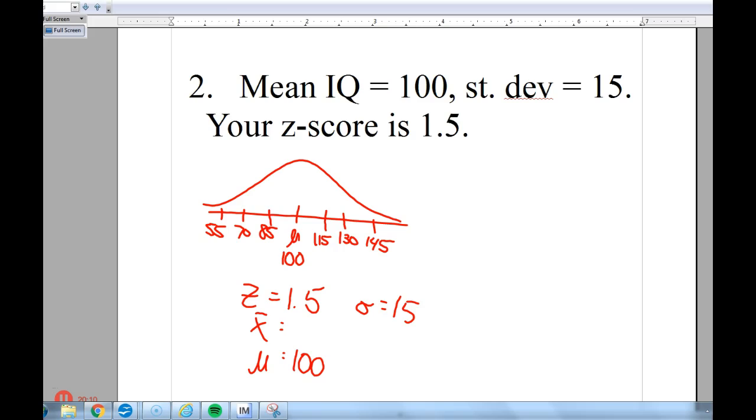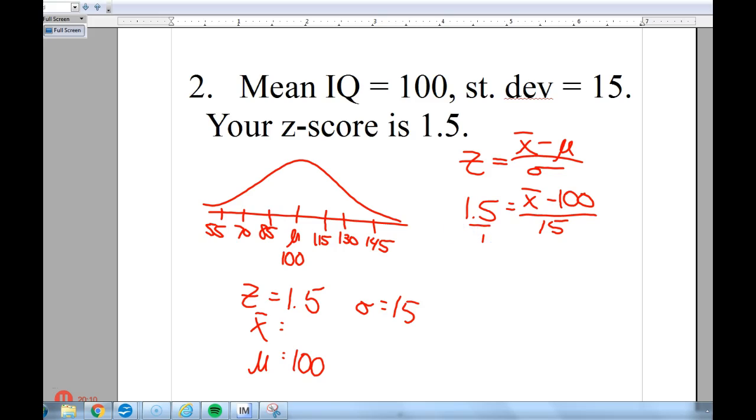So you want to know the process too. When I answered it in my head, I didn't use the formula. So my formula certainly helped me out. I know the z-score is 1.5. I don't know x bar. I know the mean is 100. I know the standard deviation is 15. So that's just an algebra problem I got to solve.